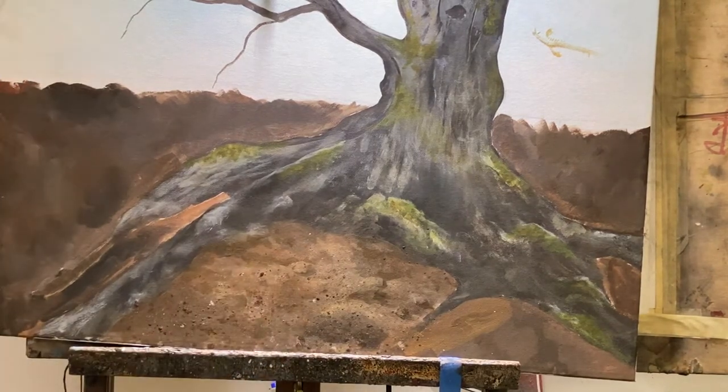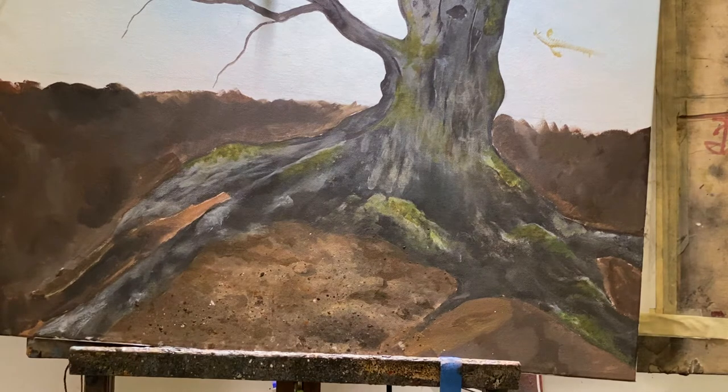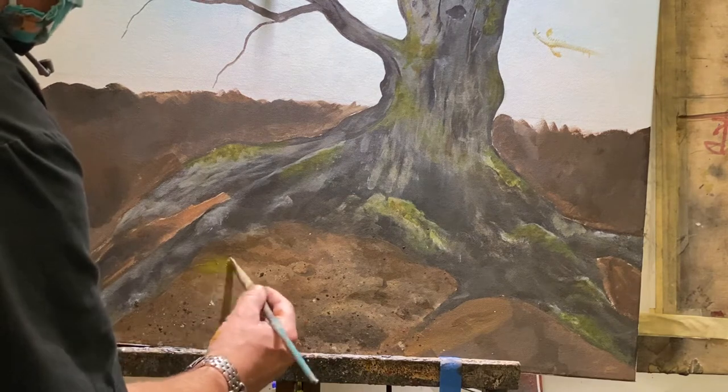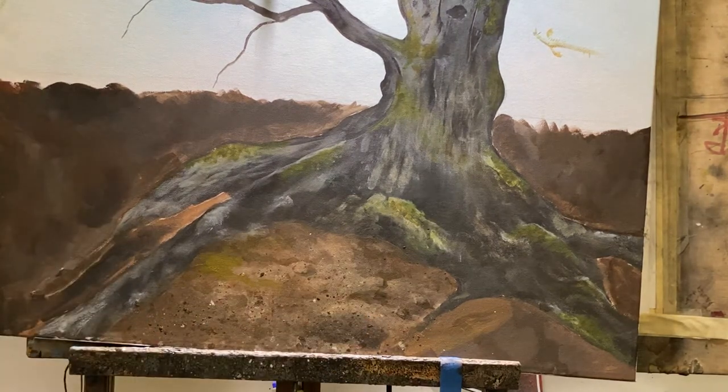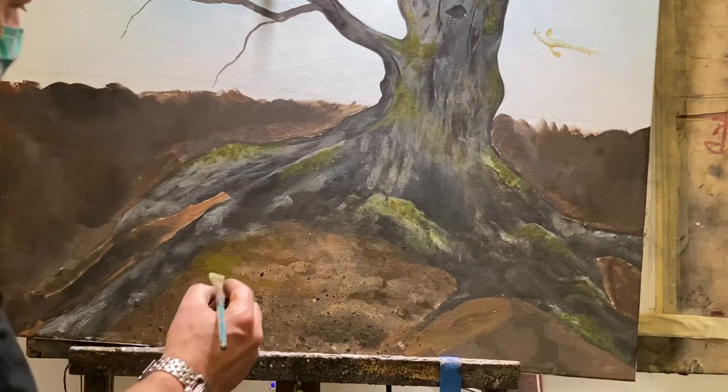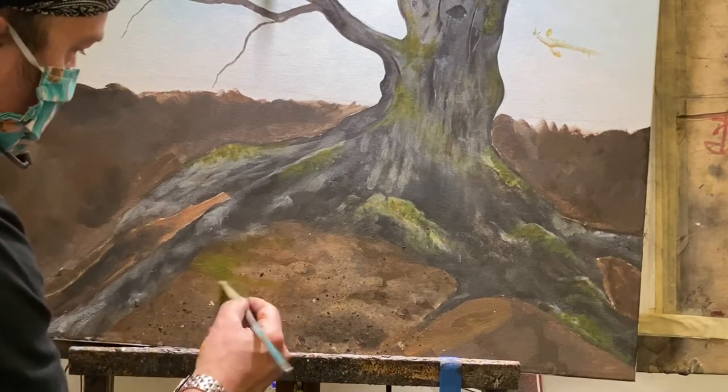Okay. It's good enough for that part. Now, next. That's it for the grass, or on the grass, I should say. I'm gonna take yellow and black. Mix that up. Yellow and black, so it's like a dark green. Come in here with some of the mossy kind of colors. Put the greens right onto the ground so it's not like a weed or anything, but I'll show you in a second here. Dark green.